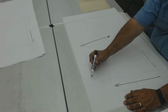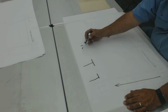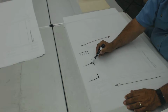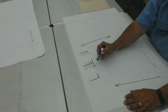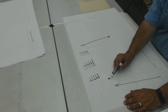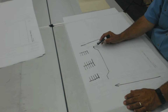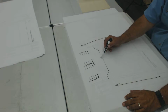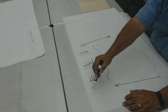Your project site has a parking area out here. Okay, and so there are parking spaces all out in here for people that are going to take their bus and leave their car here. Right. There's also a drop-off zone here. Notice how that dents in like that and then it comes back out. That's for cars that can pull in and pull to the curb, drop off their passengers, and then leave once again.